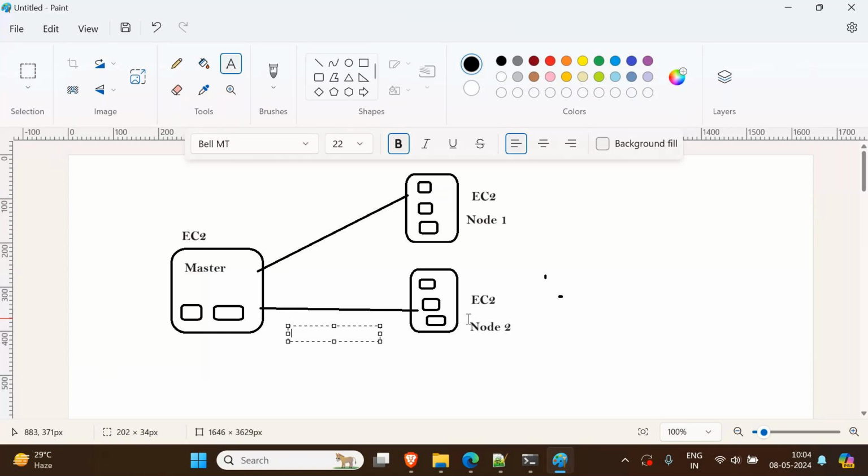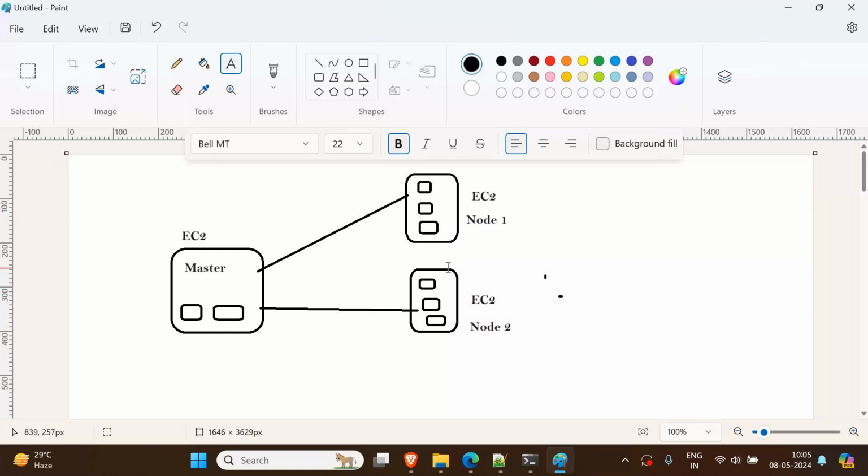So before that, we have to make this machine the master node, and then we have to use a few commands. That command should be executed on each machine. So first, when you make this machine a master node, it will produce a command for you. That command you have to copy and paste, and run on each machine. If you have 10 machines, you have to run that on 10 machines.